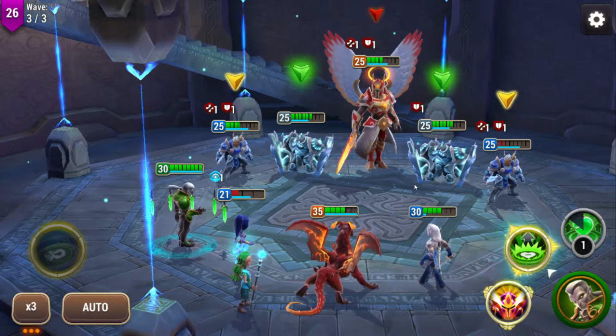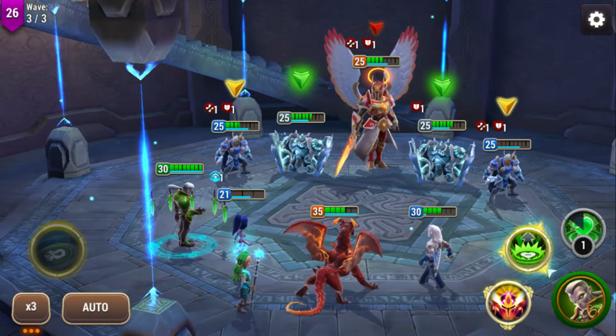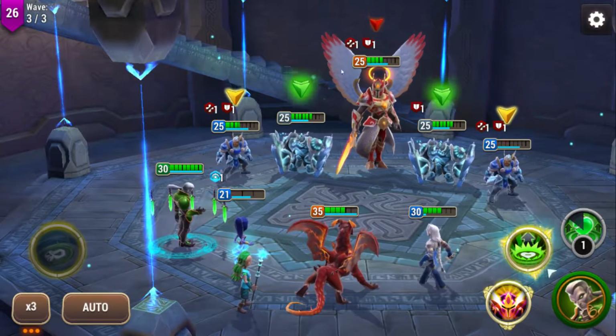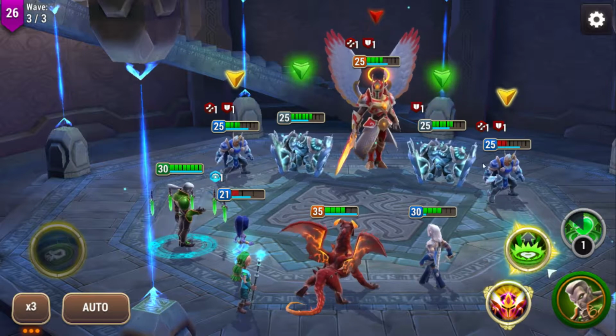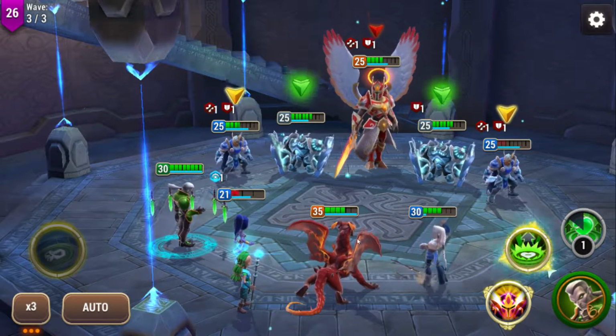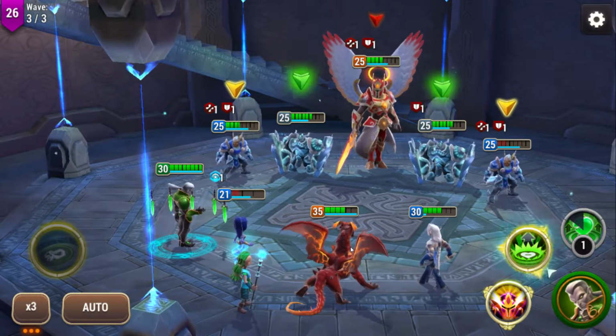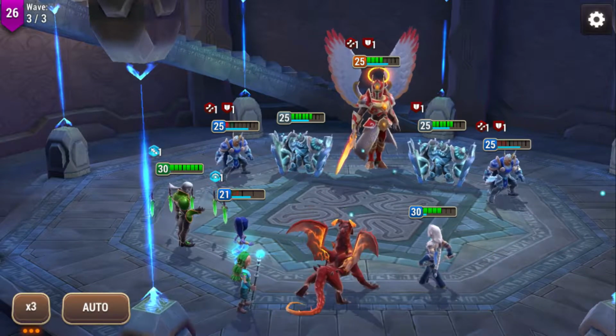I have a feeling we can kind of get greedy because my Blade Dancer hit everyone, they're all defense broken, so they're going to take a whole bunch more damage. I have a feeling that even though he's not completely low, and even though he's got elemental advantage over my dragon, I think my dragon might be able to take him out, so we'll try it.